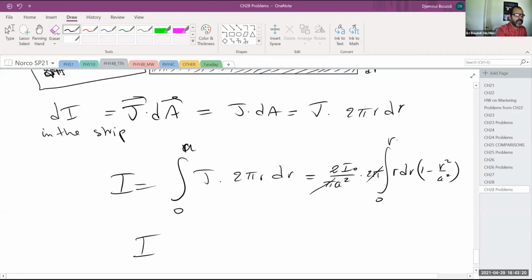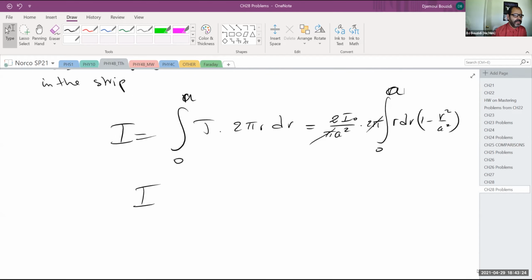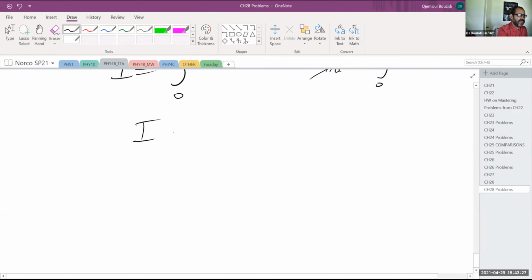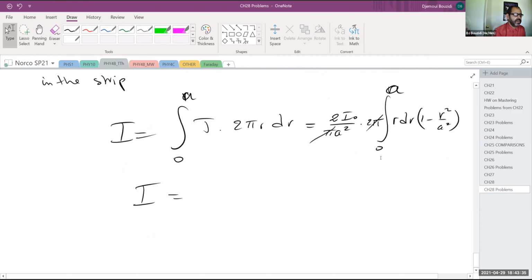So the expression I now have for the current, I'm sorry, the integration is not from 0 to r, it's from 0 to a for the entire area, I'm sorry. So it's from 0 to a. Before I do that, let me write the actual numbers in here. I have 4I naught, well, they are constants.